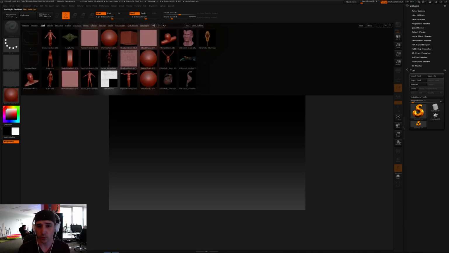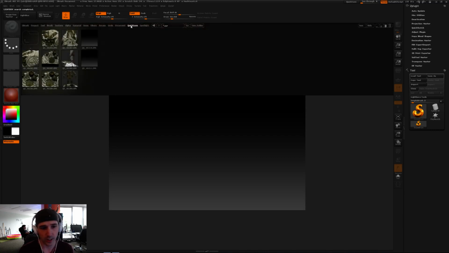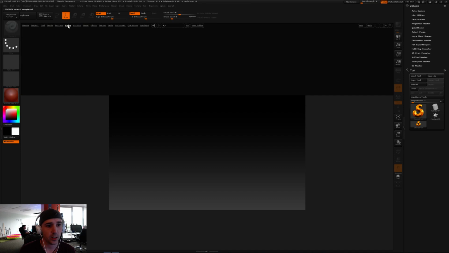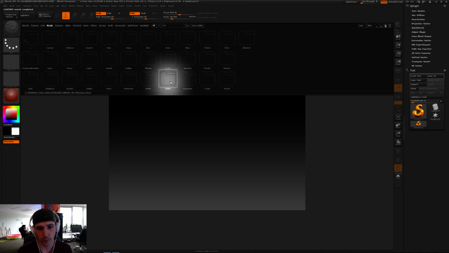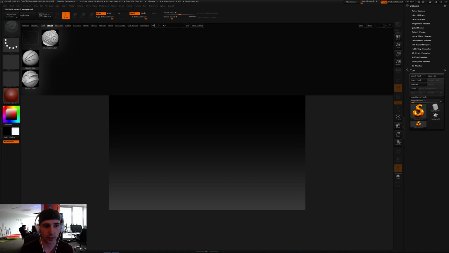Tools, they give you basic tools you can start off with. So you have a basic human male mesh, there's a dog here, skeleton, etc. You can also access your quick saves, so projects you've been working on, it'll automatically save them as you're working, just in case it does crash. You'll have a backup. Then you can also find alphas, brushes. ZBrush has a bunch of different brushes that you can access through here.